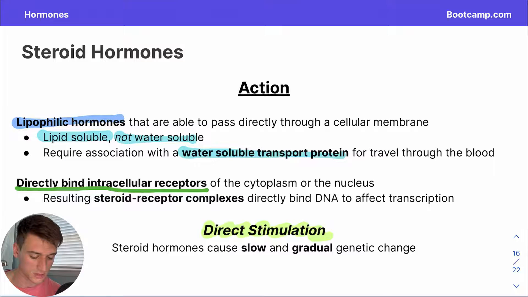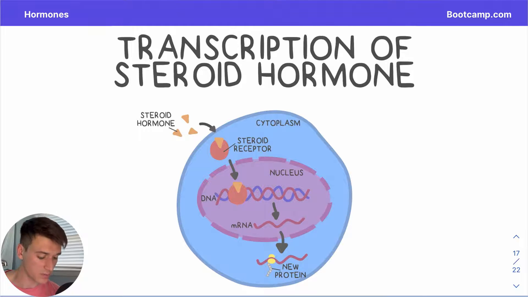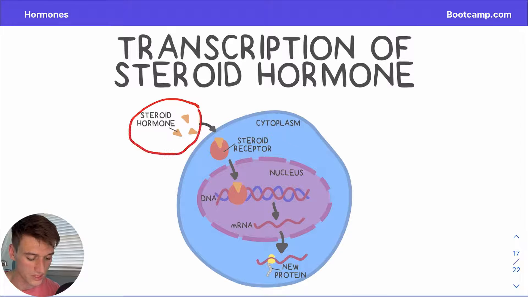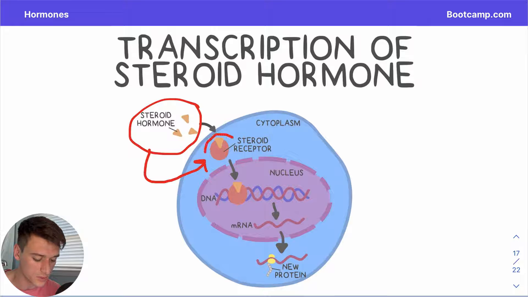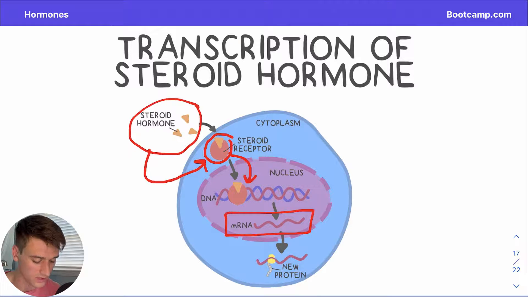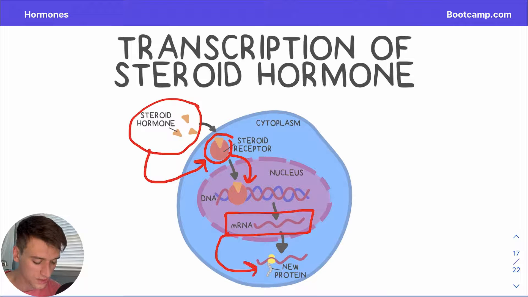Once steroids and receptors come together inside the cell, they form a steroid receptor complex, which directly affects DNA transcription — a process that is considered slow and gradual. In our visual: the steroid hormone is in the extracellular environment; being lipophilic, it passes right through the cell membrane; in the intracellular environment it associates with a receptor molecule creating the steroid receptor complex; this complex binds to DNA and affects transcription. The resulting mRNA, once translated, produces a brand new protein — the result of the signal passed down from the steroid hormone.